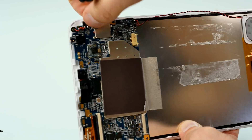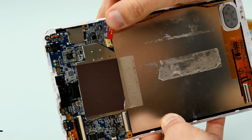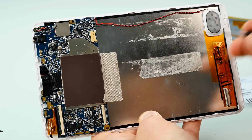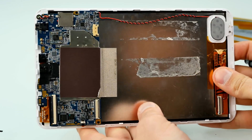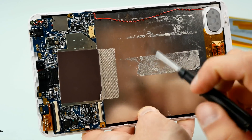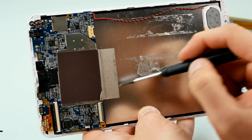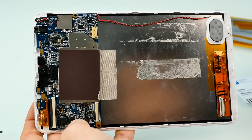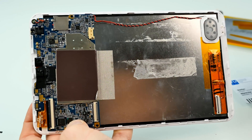I forgot to mention — there's still a 64GB SD card inside, which works pretty well in these Windows tablets. It won't be mounted as an internal hard drive, but you can swap the page file to it to get more space. Storage is very limited since it only comes with 32GB of eMMC, and after the Windows installation, not much space is left.